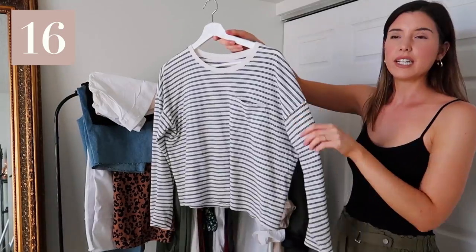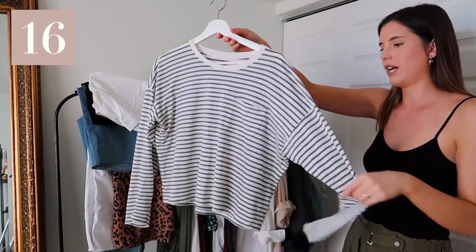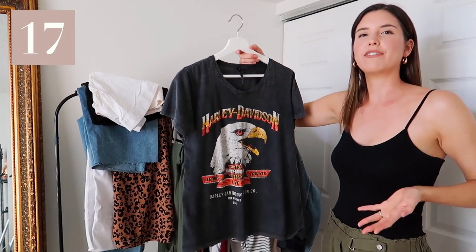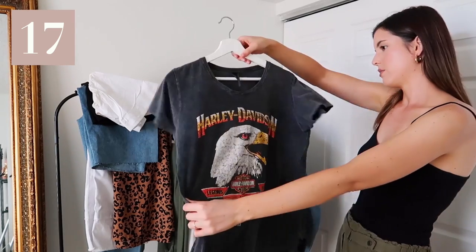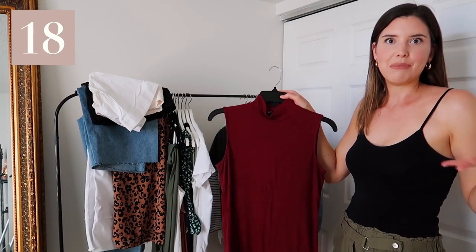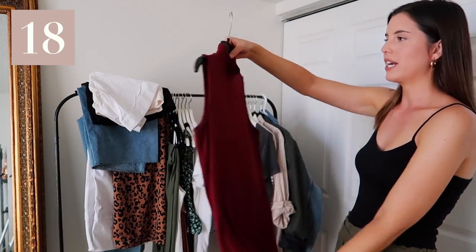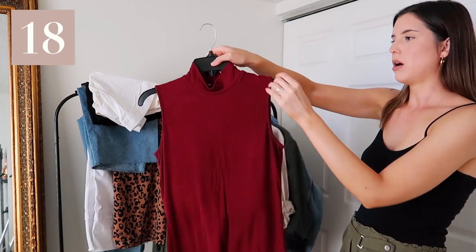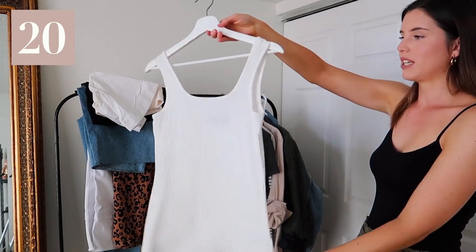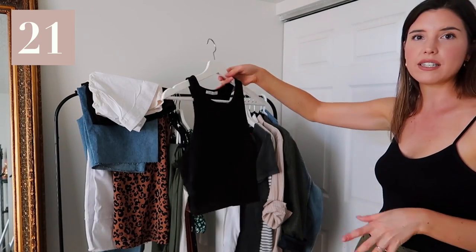A very simple boxy striped long-sleeve t-shirt — I think it's good to have a mix of sleeve lengths, so that's why I picked this one. My graphic t-shirt: I love having one in my wardrobe and it definitely spices up your looks; good for layering with necklaces and all the bottoms I picked out. I cannot live without mock necks, even in the summertime — this one is a deeper burgundy red with a little mock neck and no sleeves. Then a basic white t-shirt, obviously, and a simple fitted white tank top, plus a black crop top that I love to wear with high-waisted items.